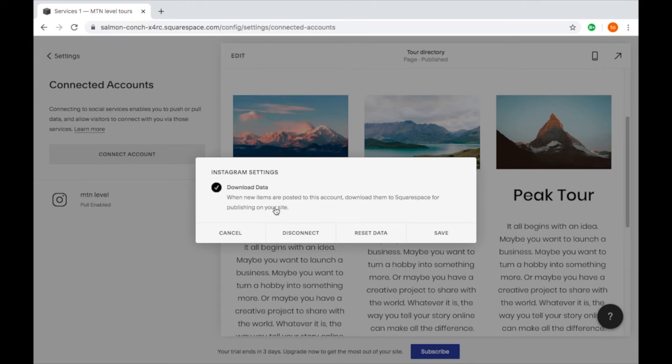Now I'm given this option here. When I post things to my Instagram account, I can have Squarespace publish them to my site by downloading the data. I don't want this option. You can play with this. Like, let's say you want to feature a block with your Instagram images. I just want an Instagram link on my homepage.